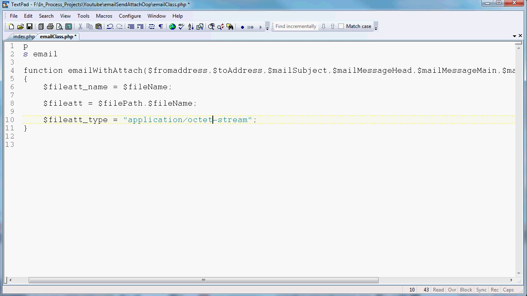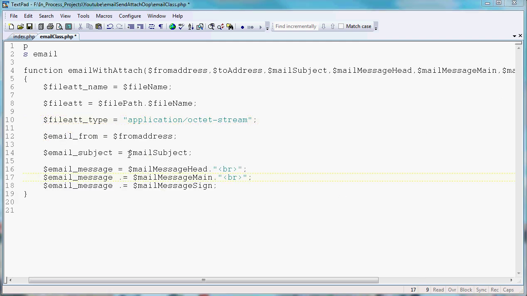So let's look at the next few lines. The next couple sections here are pretty straightforward. For the email from, we're going to put in the from address, which of course is up here in our parameters. Then we'll have the email subject, and these are the three pieces of the email body where you can see that we are just simply connecting them together with a dot equals, and we could put a whole string of things down here that we could start breaking up going into the body, and we will have some more parts as we go down through this code.